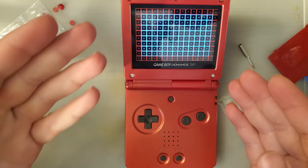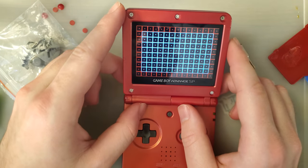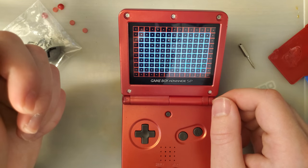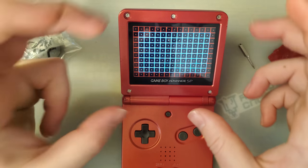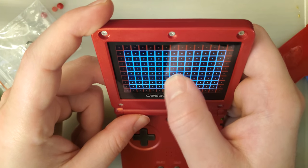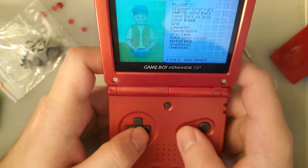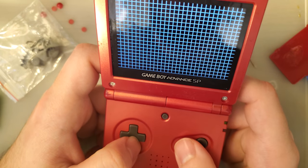Something I obviously skipped over in this video was applying the lens to the screen. What you want to do is plug it in for testing like I had at the beginning of the video, and then turn it on and then stick the lens down to the screen while it's on so that you can make sure everything's lined up. And that's basically what they did here, but they gave it to me already stuck down. But yeah, it looks pretty darn good to me.